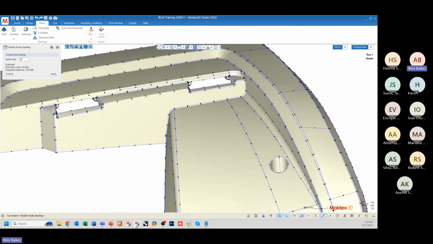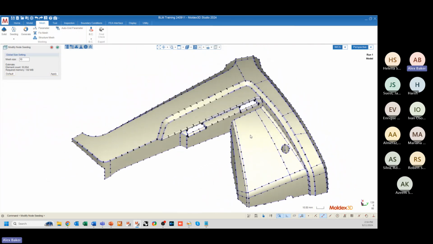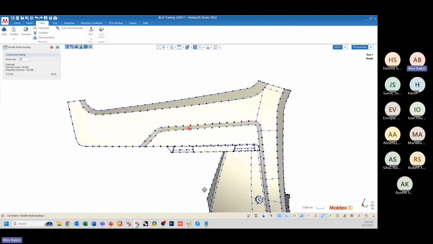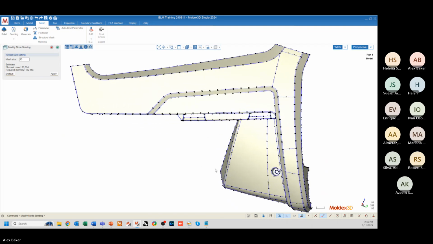So the more elements we have on our geometry, the better approximation our mesh is going to be to the original geometry. However, if we have more nodes, that means that we have a higher computation time. So it's a very important and intricate trade-off that we need to consider. And that's where this Goldilocks node seeding method comes into play.